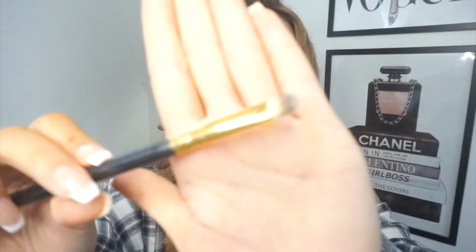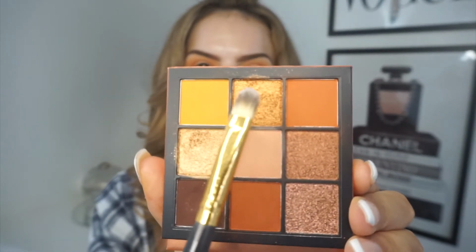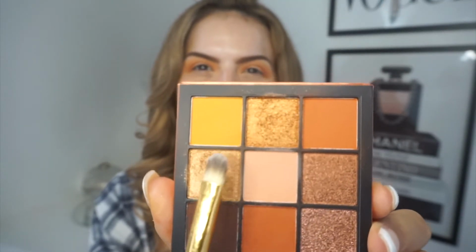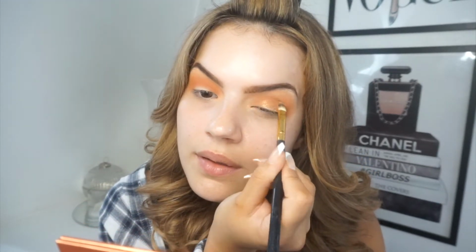Okay, so that is all nicely blended out. Now I'm going to go in with a flat brush, another BH Cosmetics goodie. I think I'm going to mix this gold shade here and this more orangey gold shade, just these two together. And I am literally going to apply this all over the lower part of my lid.